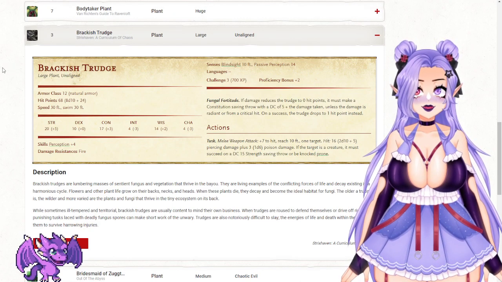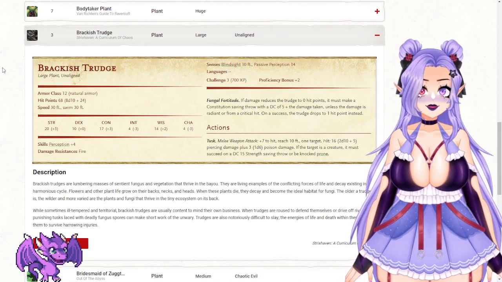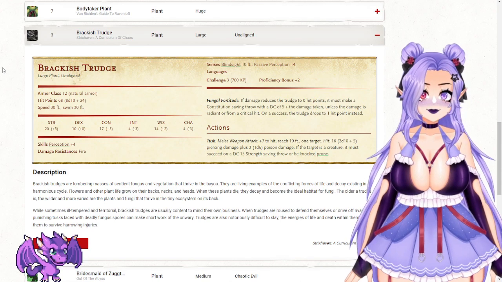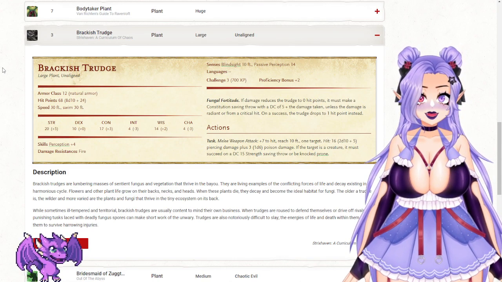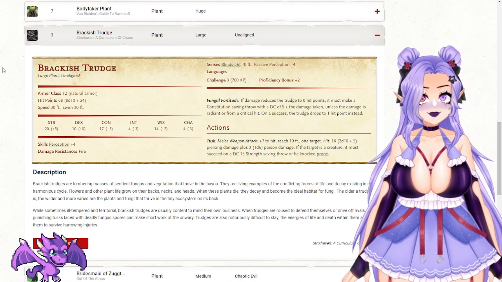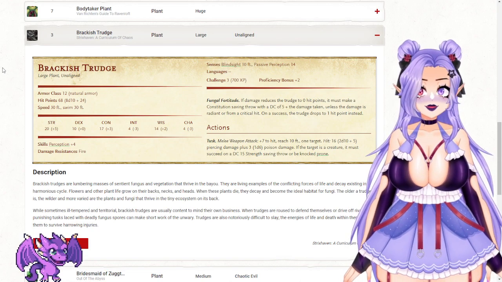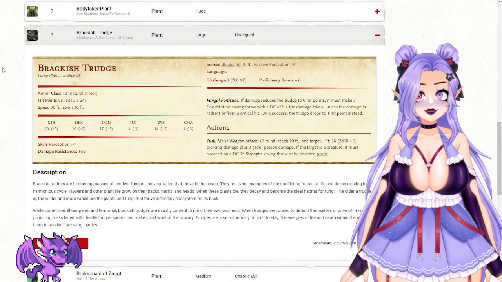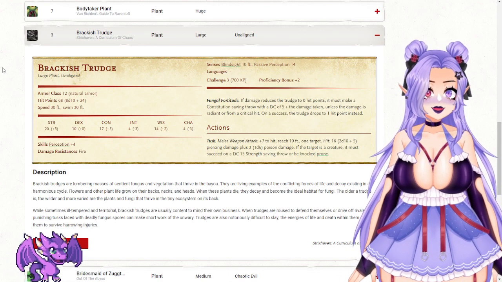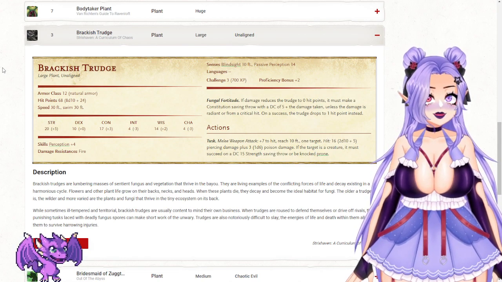All right. So next we actually have another CR 3 creature. This one comes from Strixhaven, and it's a large-sized creature, which is also unaligned. So it's an AC of 12, 68 hit points, a 30-foot speed, and a 30-foot swim speed. It's got a strength of 20, a 10 dex, a 17 con, a 4 intelligence, a 14 wisdom, and a 4 charisma. It also has a perception of +4 and resistance to fire damage, which is kind of funny since it's a plant. It has blindsight of 10 feet and a passive perception of 14. Its proficiency bonus is +2.